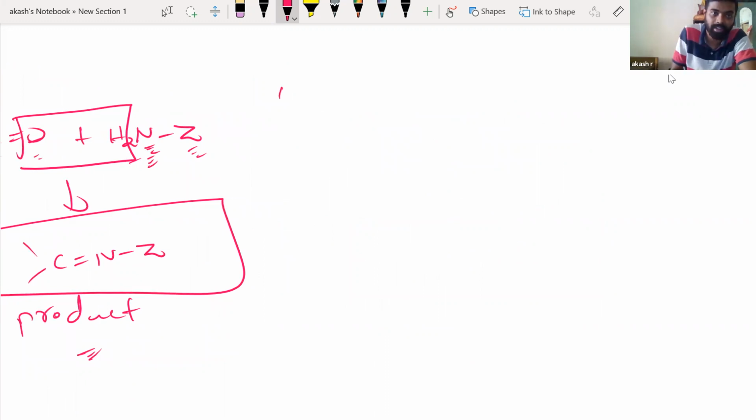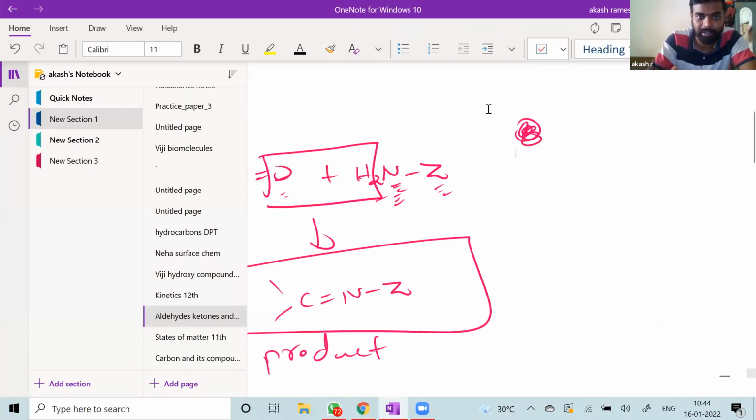First, let me give it in the form of a table, guys. Can you just go to your textbook? I don't know which page number it is, but you will see that the addition of ammonia derivatives will be there, and they would have given you a table. Can someone just click a picture and send it to me on WhatsApp so that it'll be helpful for us, or let me check on the internet itself. Wait, not required, I'll check on the internet itself.